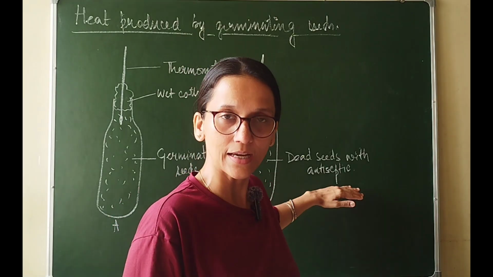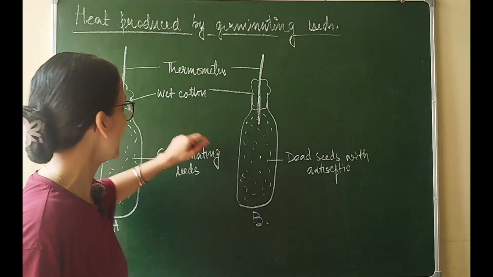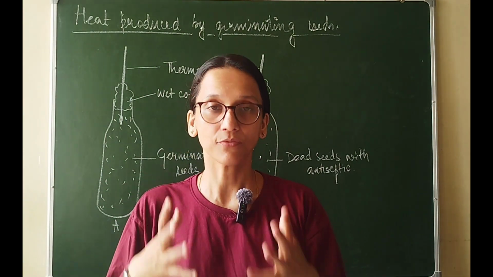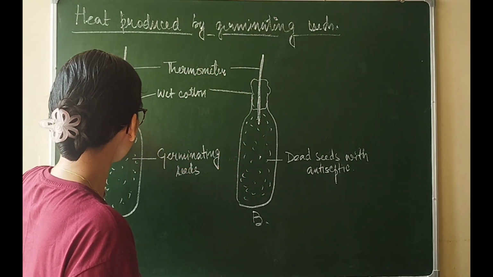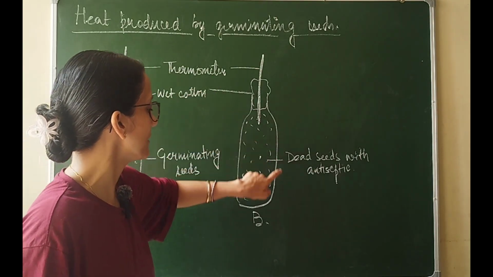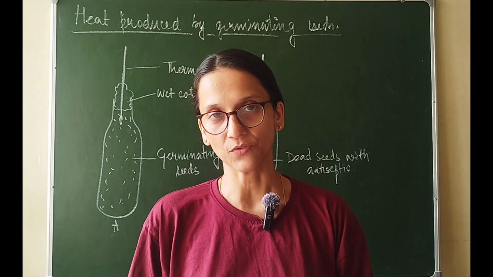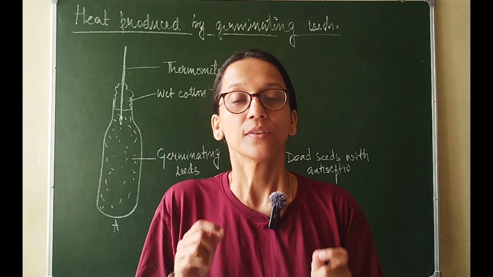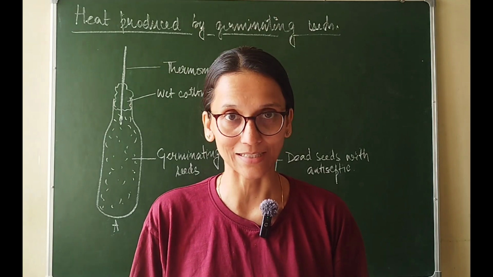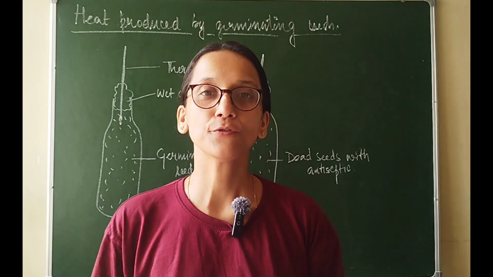We wash them in antiseptic so that there is no bacterial growth. You clog the mouth of the thermoflask, insert a thermometer inside it, and observe what's going to happen. After some time we will find that the reading of the thermometer of flask A, which contains germinating seeds, increases in comparison to flask B, because in flask B there is no change in the reading of the thermometer. This clearly shows that only germinating seeds, during the process of respiration, produce heat, which we do not find in flask B. So with this I finish today's class.